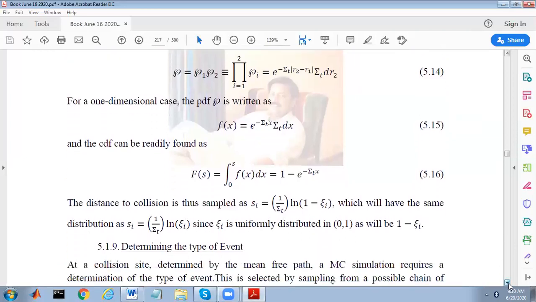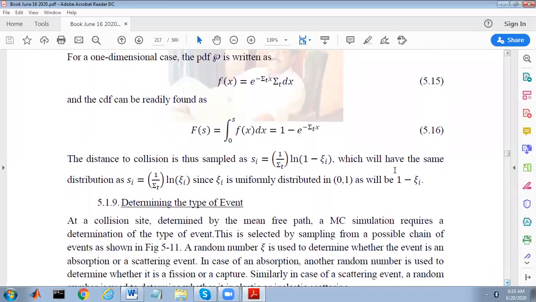Now, I told you that if I ever show you a PDF, the first thing you want is to satisfy yourself that you integrate this between 0 and infinity, because x cannot be a negative number, it's a distance. So the minimum distance can be 0, the maximum distance can be infinity. So if you integrate this PDF over 0 to infinity, you should get 1. And if you do get 1, which you do, then this is a legitimate PDF. And then you can integrate this.